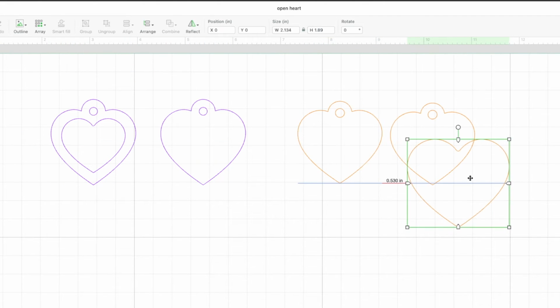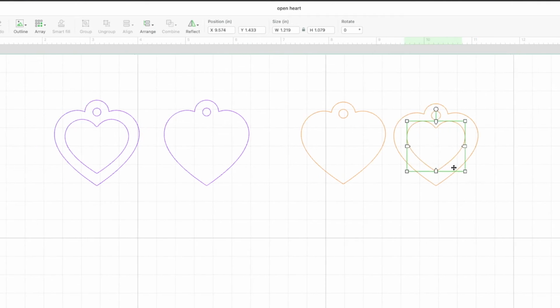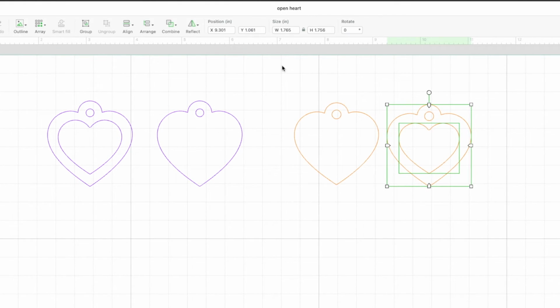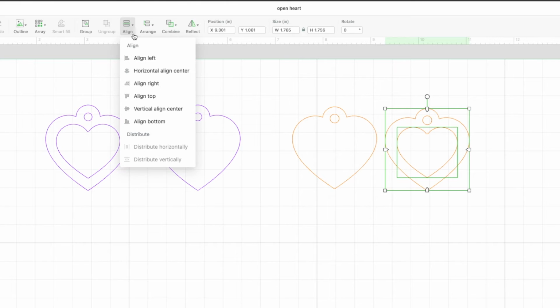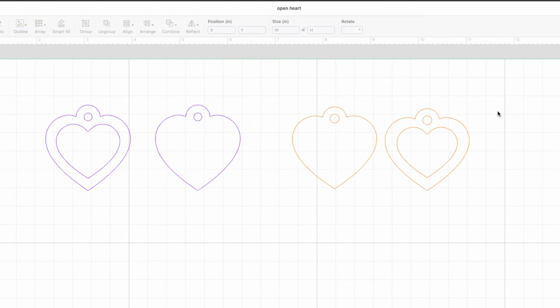Next, take another heart shape, size it and center it onto the heart charm we just made. You can unlock the dimension up here so you can size it disproportionately, which works better for here. Then select both, click Combine and Subtract at Overlap. Now we have an open heart frame.